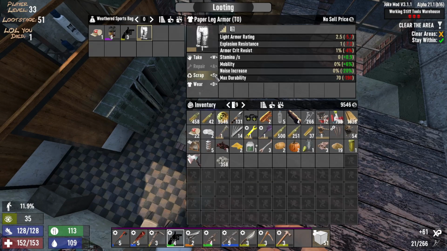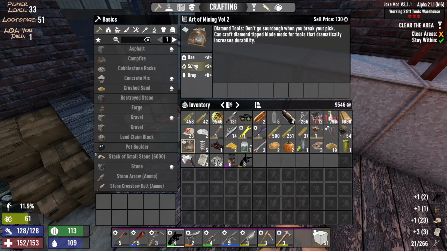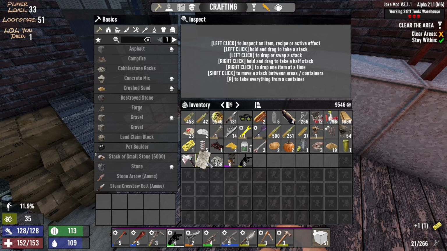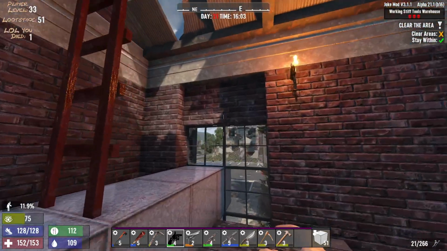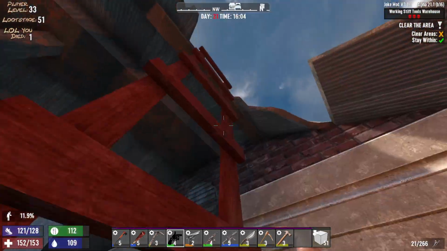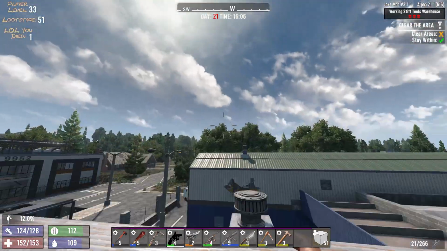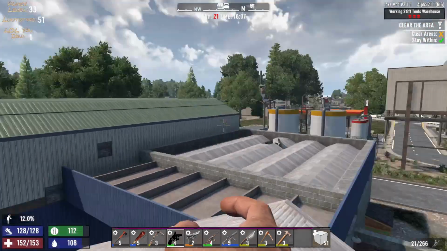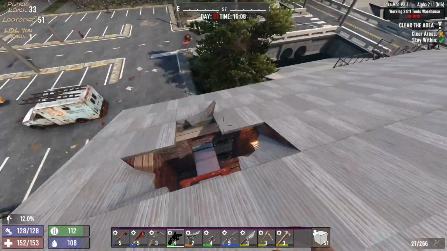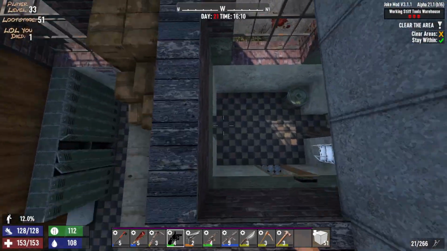That's kind of good. Let's scrap that. And let's make some room by scrapping that. Who's up here? Huh, I don't see anyone up here. I'm not sure why we want to go this way, or if we do.